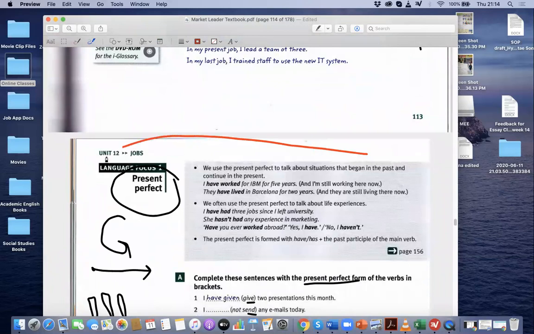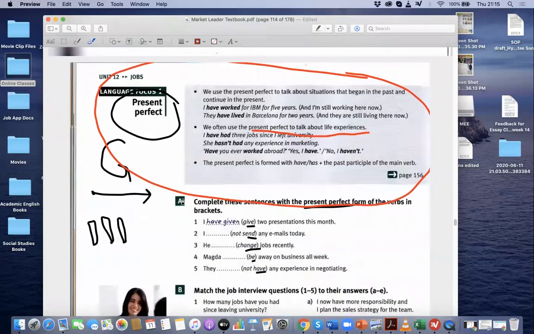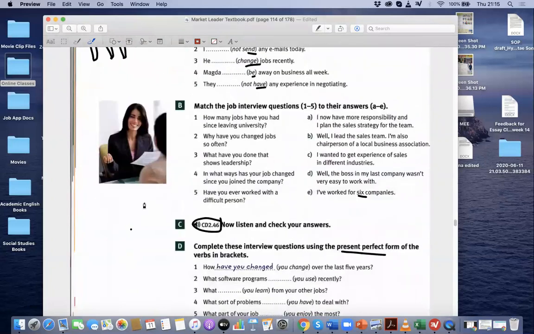And then here's our grammar for this one that we want to focus on, present perfect. When you started in the past and it's still going now, right? I have worked at Kim Chun University for 7 years, and often for life experience, right? I have had 5 jobs in my life, for example. Or have you ever, a very common way to ask someone about experience, right? Have you ever tried kimchi? Have you ever been to Ulleungdo? Have you ever? So that'll be important.